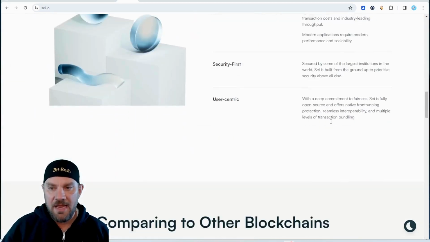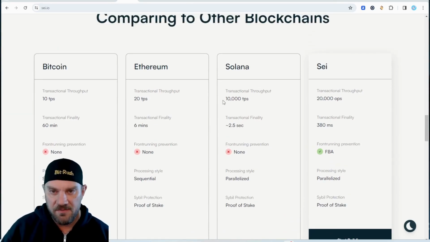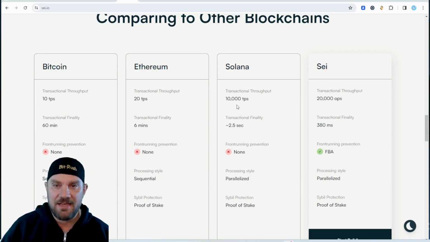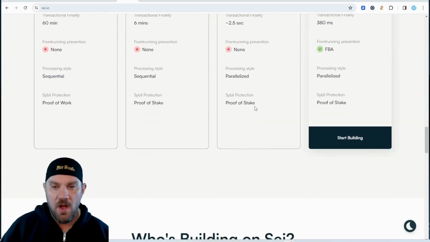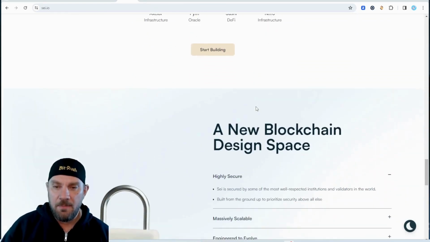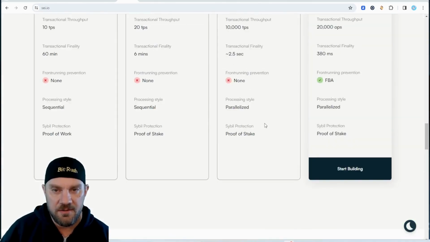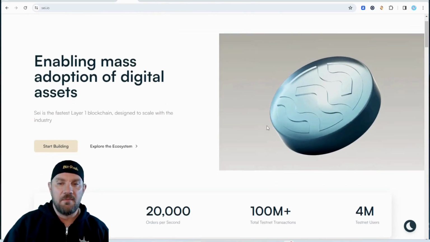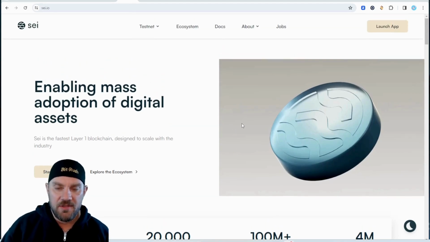And then as we come down, we can see that they are boasting twice the speed of Solana, with 20,000 transactions per second to Solana's 10,000 transactions per second. So this is why it is becoming very popular in the crypto industry. A lot of people are starting to come over here to build and play around. A lot of people in the different communities that I'm involved in crypto are very active with SEI Network. And so this is why we're doing this guide for you guys.